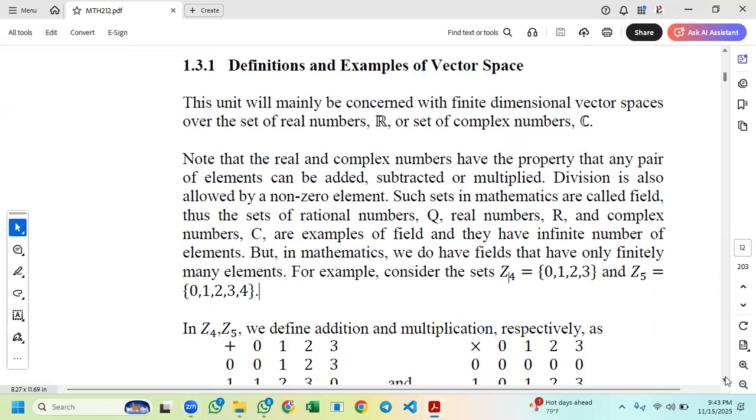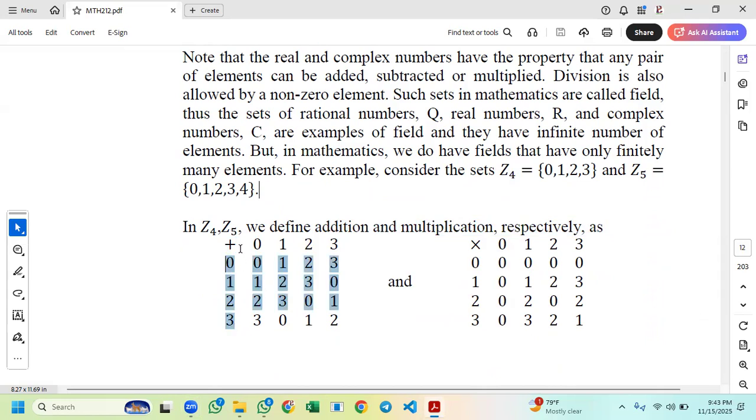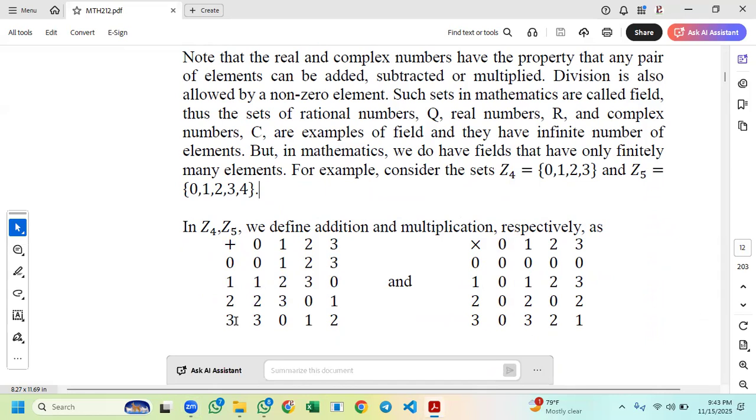Let's stop that. Now, in Z4 and Z5, we define addition and multiplication respectively. This is the addition table: 0, 1, 2, 3, and we're adding it to this 0, 1, 2, 3. We understand what we're talking about. This is the operation we are dealing with, addition.